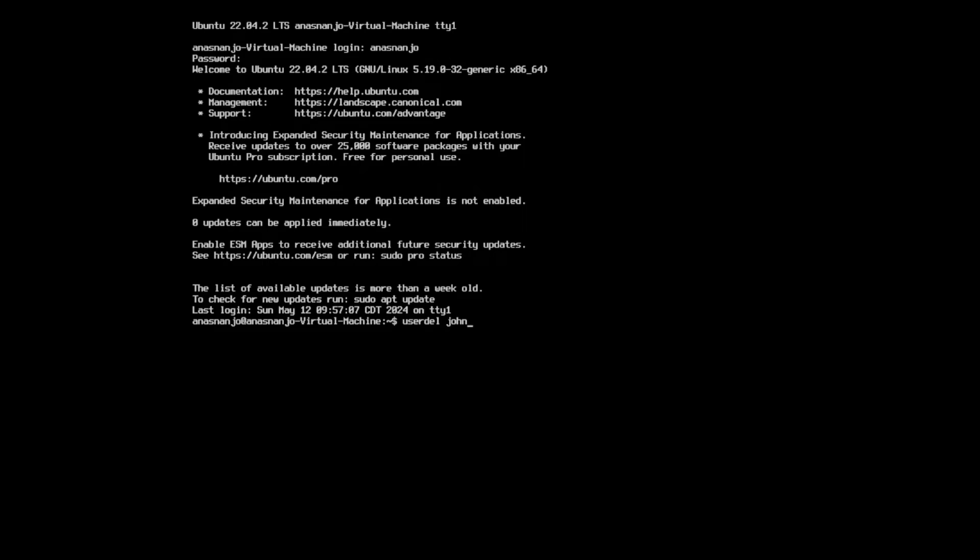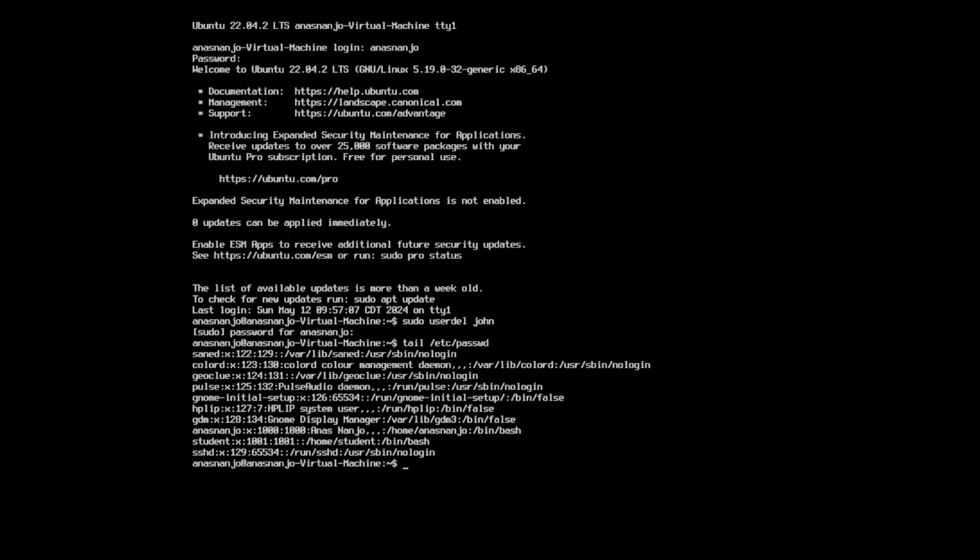But remember, we are not root, so we have to add sudo and then enter the password, and it's done. So now let's verify. Tail /etc/passwd, and see, the user John is gone.